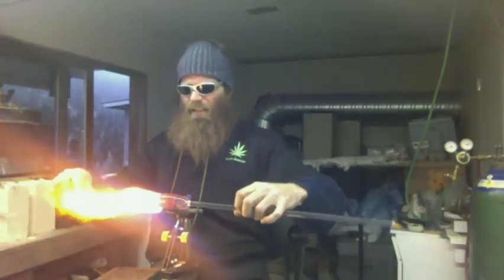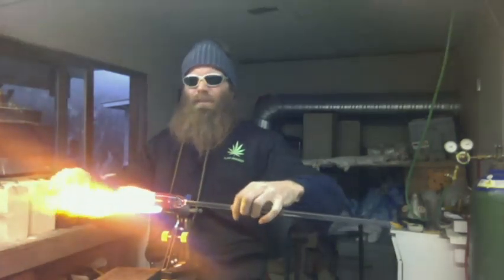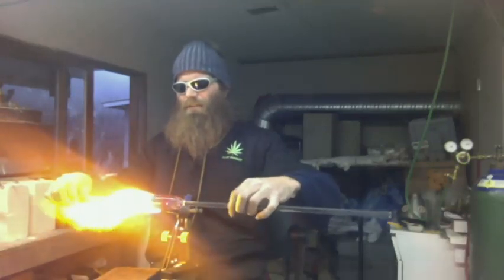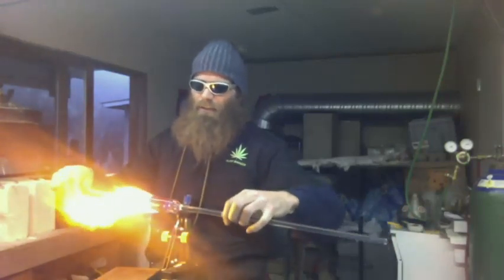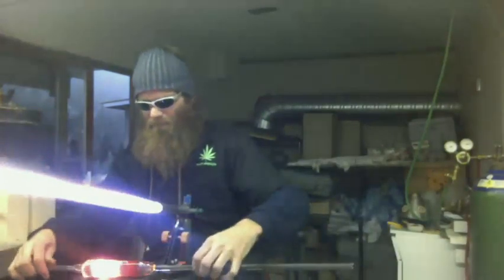So, we're almost done this sleeve. That didn't take too long. Time warp here in the shop. It's not going to take that long at all. We're almost through it. I don't see any air bubbles. I think I got a real successful sleeve so far. Looking real good.